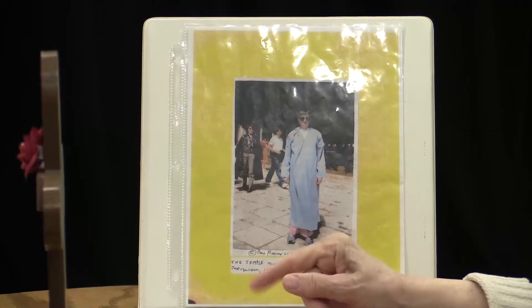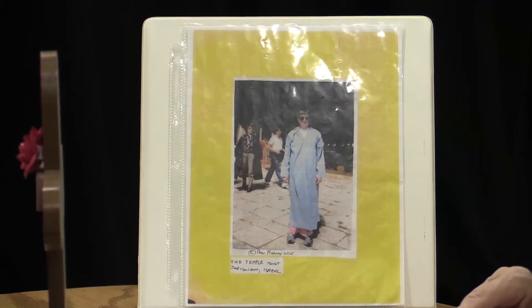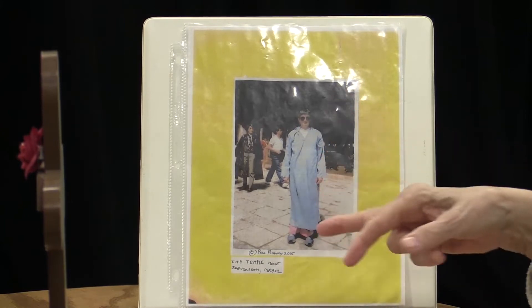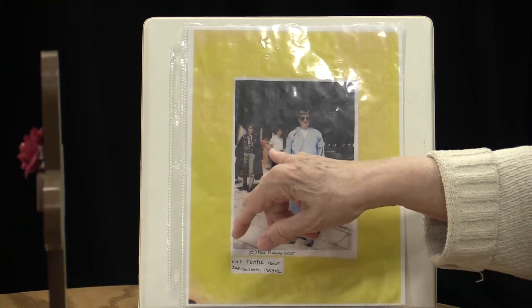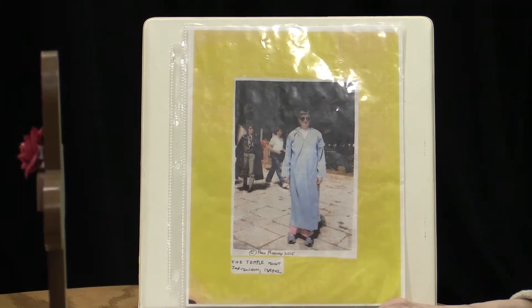This is an aside, but this is me at the Dome of the Rock. I made the mistake of wearing a sleeveless blouse. According to them it's a holy place, so you have to have at least short sleeves. Since I had on a sleeveless blouse, they made me wear an Arabic outfit — who knows how many people had worn it before me. The man next to me has short sleeves and he's fine. If I had worn short sleeves I would have been fine. Anyway, my sister has a copy of that photo.